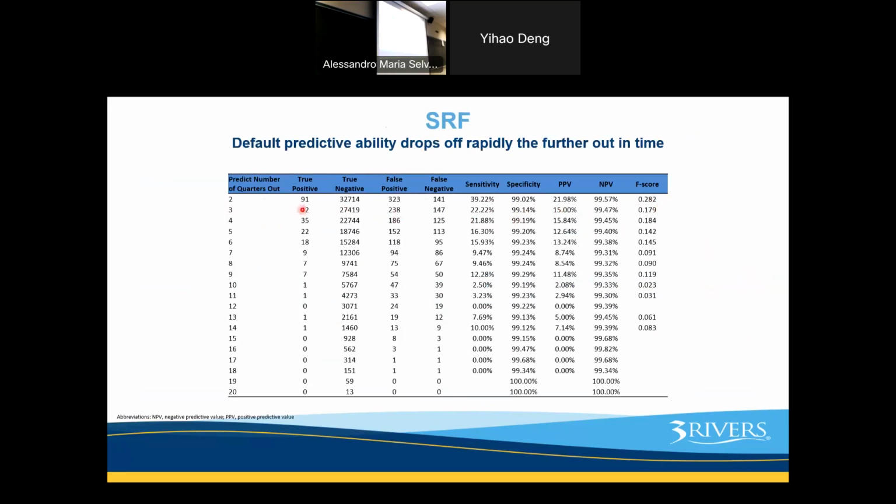We see when we go past 2 quarters that the predicted performance drops off rapidly over time, the further out we go. So the sensitivity is slightly more than half of what it was when we go out another quarter. Quarters 3 and 4 are roughly equivalent, but then when we go to 5 and 6, we get another drop down. So I think this is a good illustration of having the most recent available data for the loan. It's important. It's of great value.